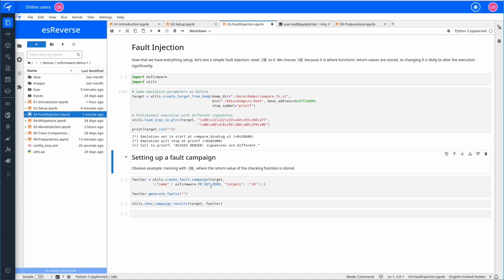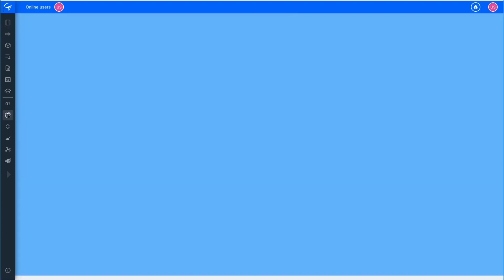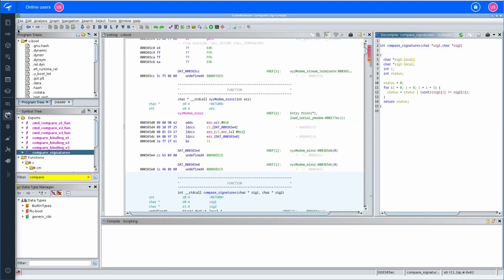ES Reverse's tools for that work at the level of the assembly code, so the compiled code. We don't work at the source code level, we don't work at the microcode level, instead we work at the compiled code and what's executed by the CPU, functionally speaking. That means that we can look at a disassembly of the function and see the registers and see how the code behaves there, and use that information to try and think about the fault model that we're going to have.